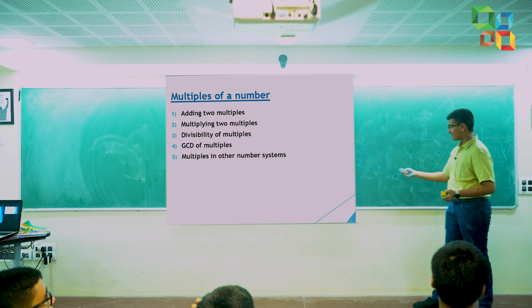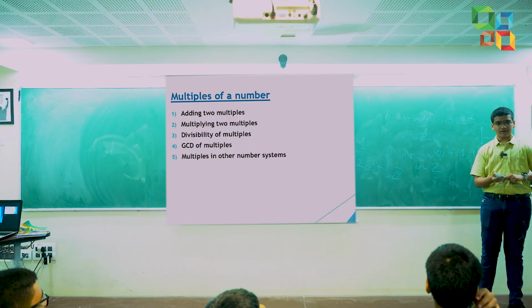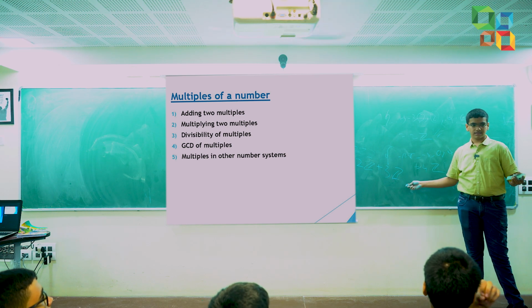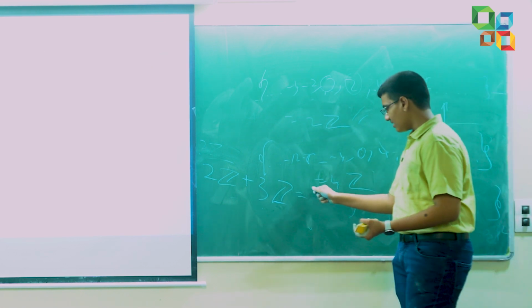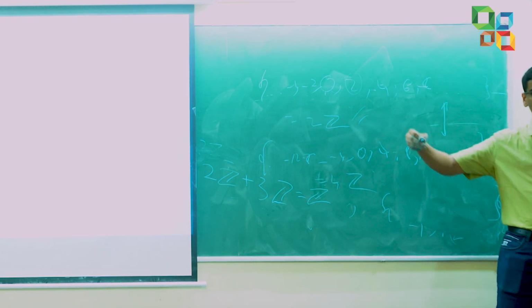Now, for this one, let's just try guessing for some values. 0, it's possible to get a 0. Is it possible to get a 1? Yeah, it's possible. Minus 2 and 3. Is it possible to get a 2? Yes. 5 and negative 3, sorry, 2 and 0. Is it possible to get negative 1? Yes, 2 and minus 3. So, if you try thinking of it like that, it's not a proof yet, but you just get Z itself. If you add the multiples of 2 with the multiples of 3, you get all the integers.